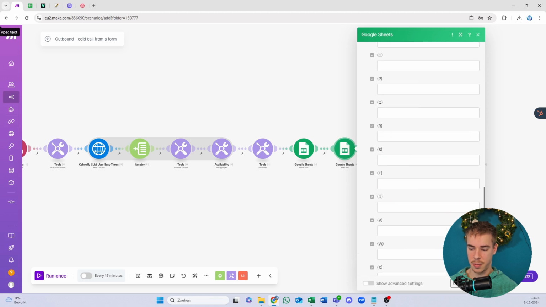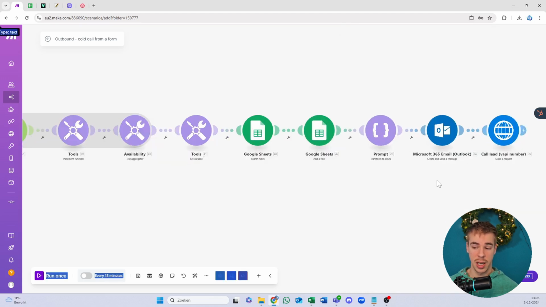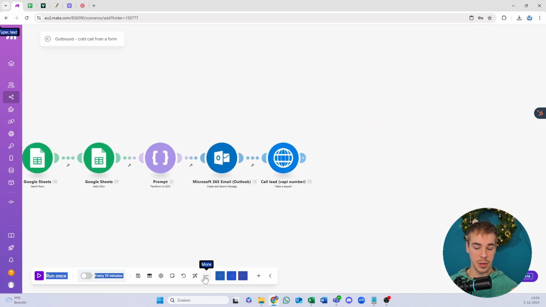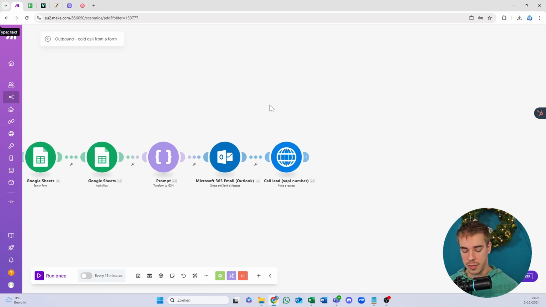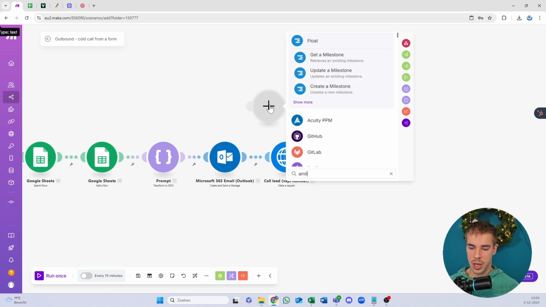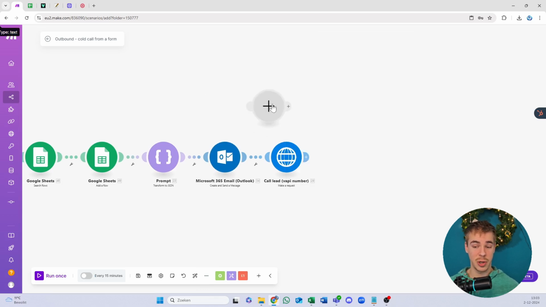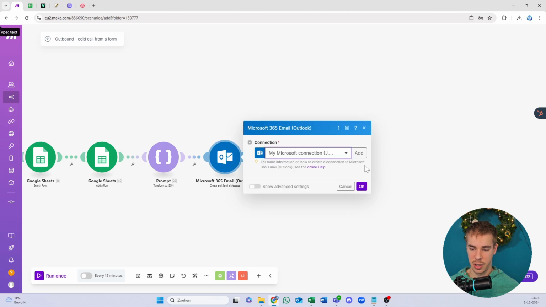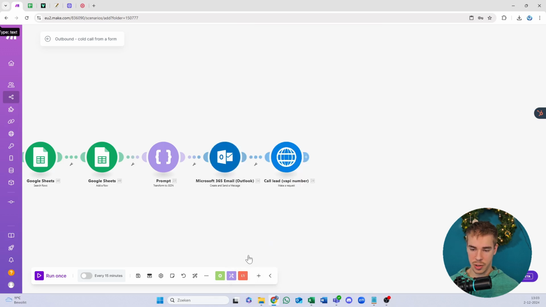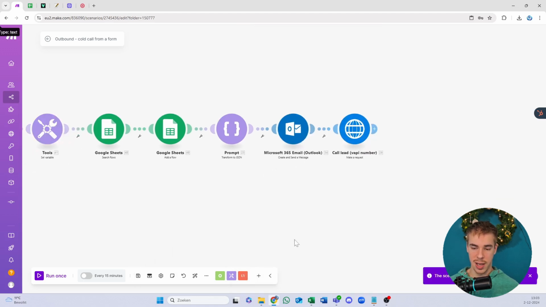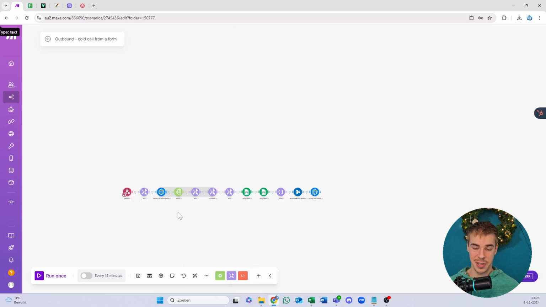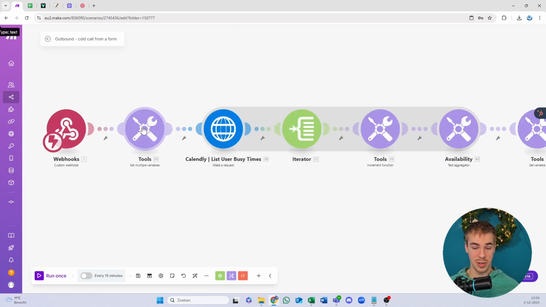But if you're using Outlook, or you're familiar with how to set up Gmail, or you have a Google Workspace account, or what you can even do in make.com is type in email, and if you're familiar with setting up email connections through SMTP, then you can use that one. Otherwise, you can just delete that one and it will still work perfectly fine. My Microsoft connection, hit OK, and then everything is connected, so we can hit save, so that's great.